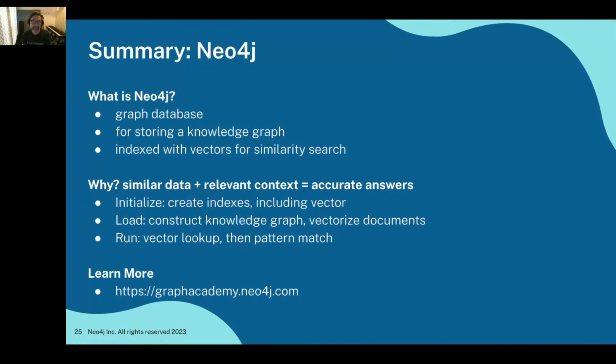And then the steps for doing that are, of course, you've got to initialize it at some point, create the indexes you need, like as you would with any database, including the vector index, load it up with some data, vectorize all your documents, and keep that all inside of one database. So you can do all your vector work and all of your database work all in one source, which is pretty convenient.